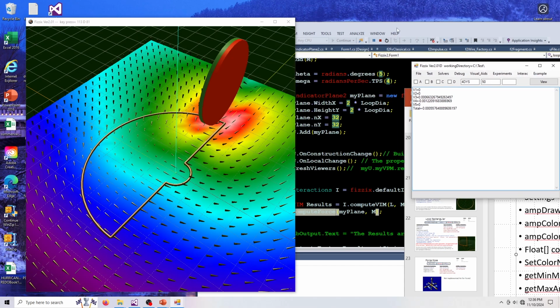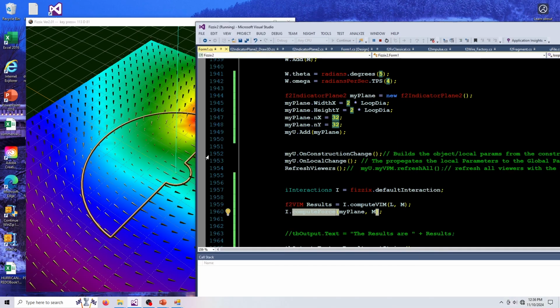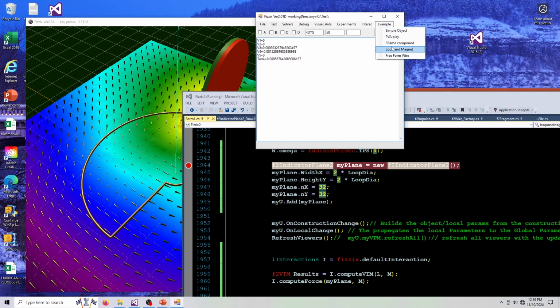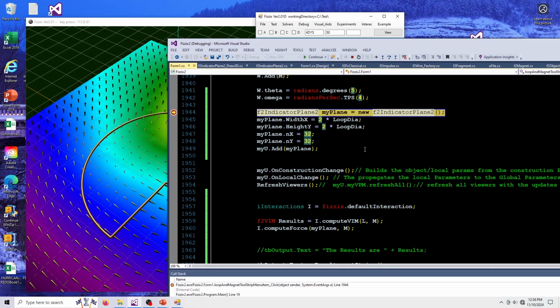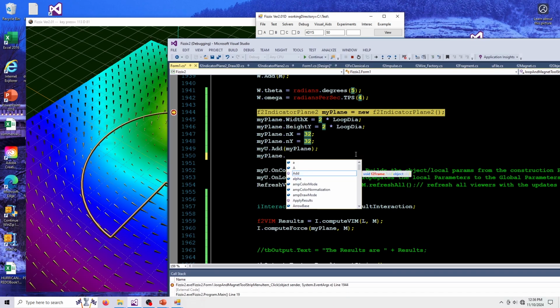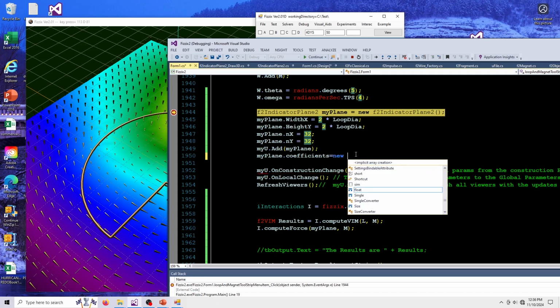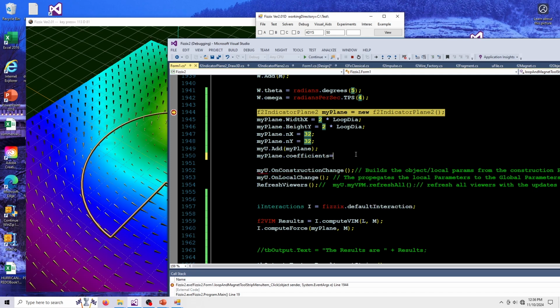Make sure there's a breakpoint there, at the indicator plane. Get back into the example. And I'm going to say my plane dot coefficients equal new. Oh, it's already there. I can just say coefficients. No, let's just do it this way.